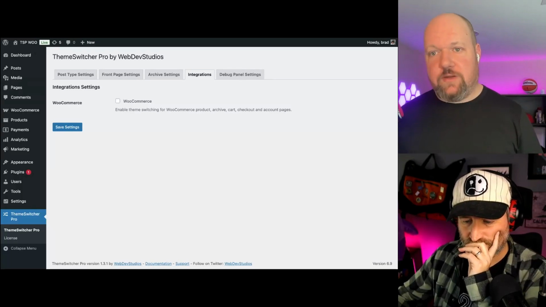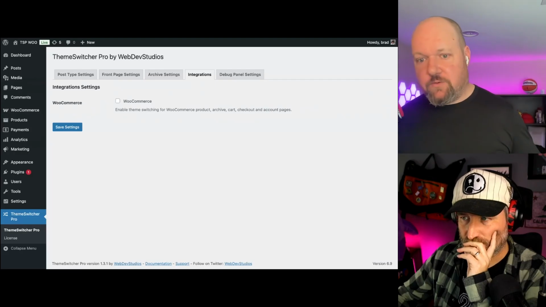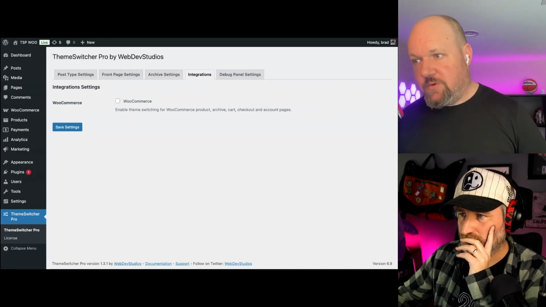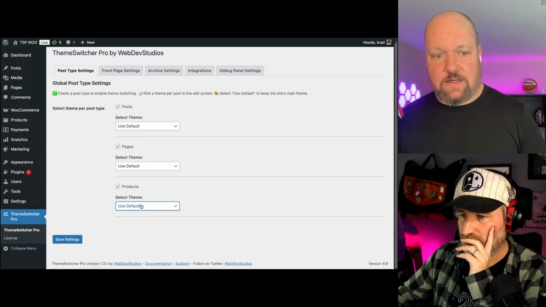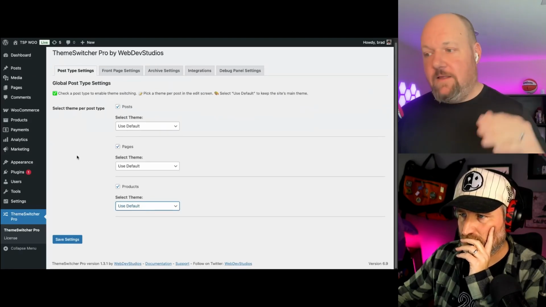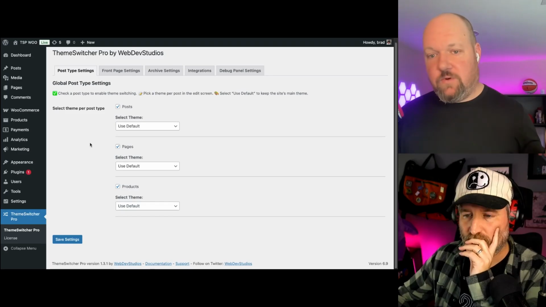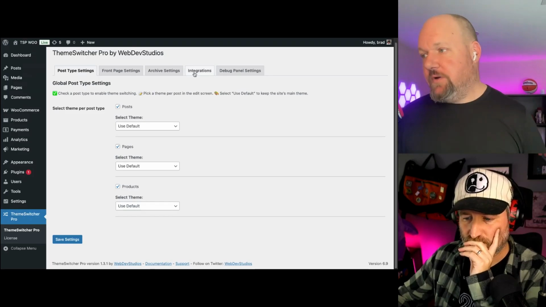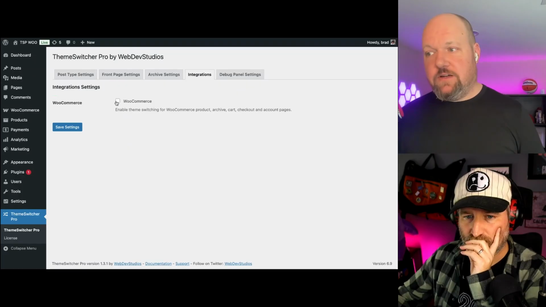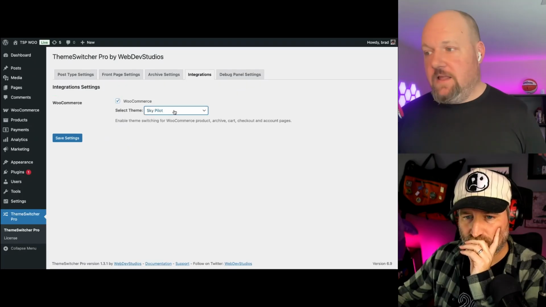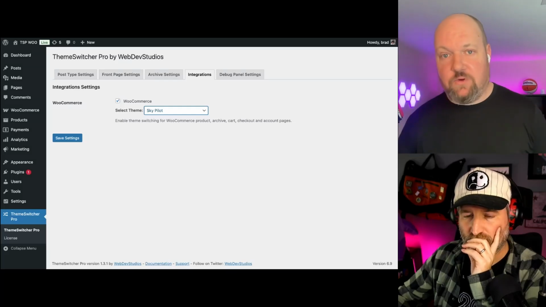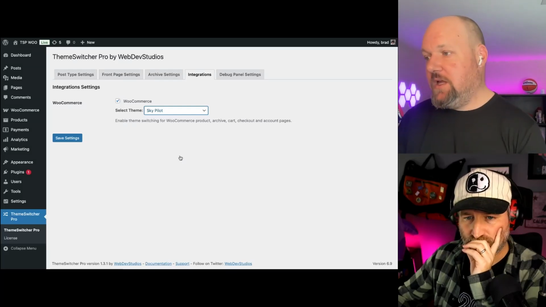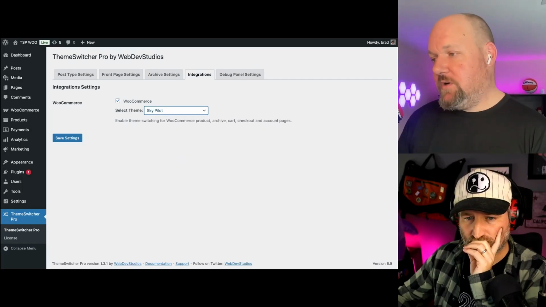So you could use ThemeSwitcher Pro and go click all those pages and switch them one at a time. You could click all the products in the CPT, because we allow you to do that, right? You can come here to products and say, I'm going to switch my product to whatever theme. But that's kind of annoying, right? So why do that when we know what WooCommerce is doing? So instead we said, let's just make an integration. If you're running WooCommerce, turn it on. It will see any theme in here. I've installed the SkyPilot theme, which is Automattic's official WooCommerce theme. So it's set up to work really well with WooCommerce. That's exactly what it's for.